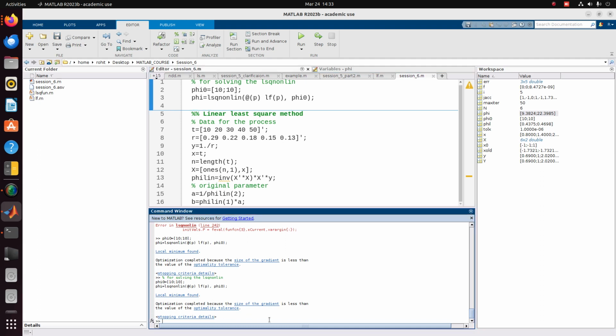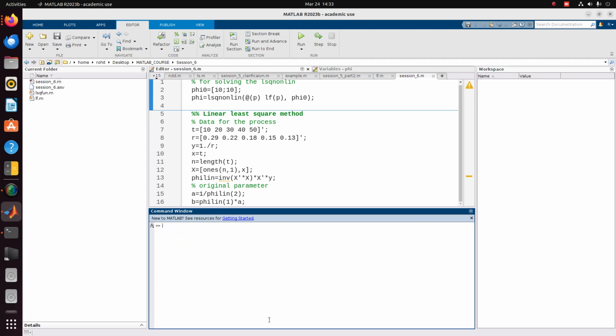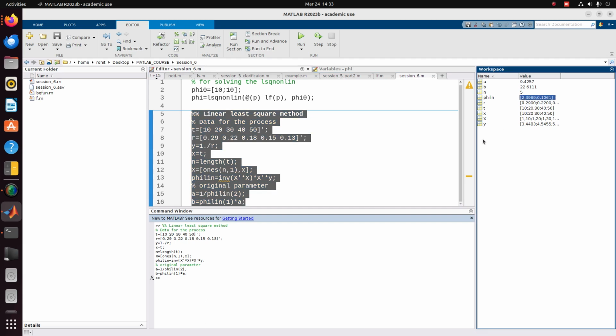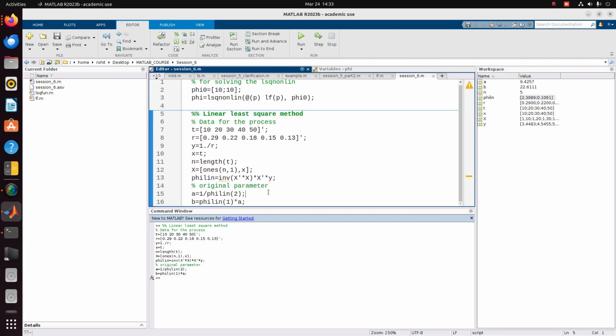So now if I clear all and give the screen command, and run this once again, so once again the 1 by phi linear of 2, phi linear of 1 into a, you will get 10, 20, 30, 40, 50, 0.29, 0.28, 3, and the length of t and the capital X is 1 cm.